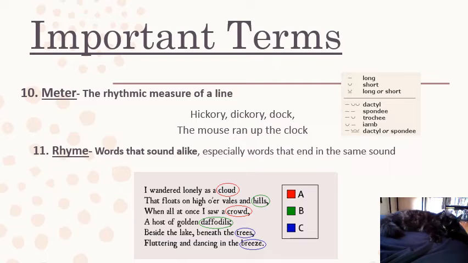And the rhyme, that's pretty straightforward. We're familiar with this. It's mostly how the words sound. So even if the spelling is different, which it should be, because we're talking about two different words, if you look at cloud and crowd, their sound is the same, or at least very similar.